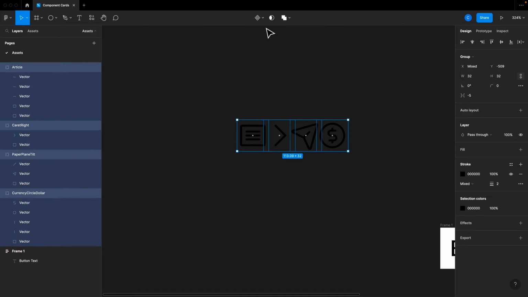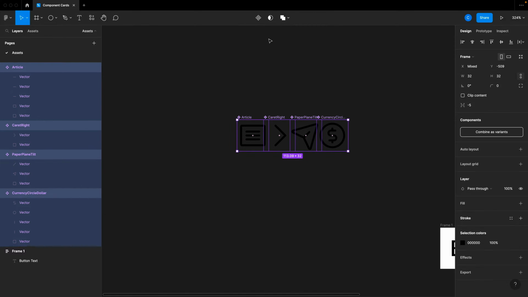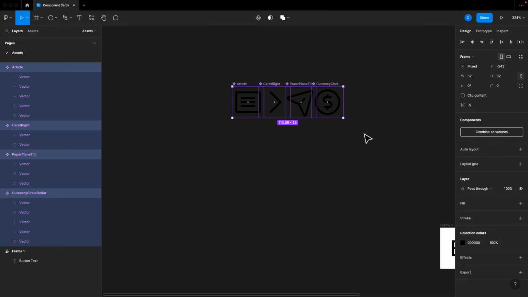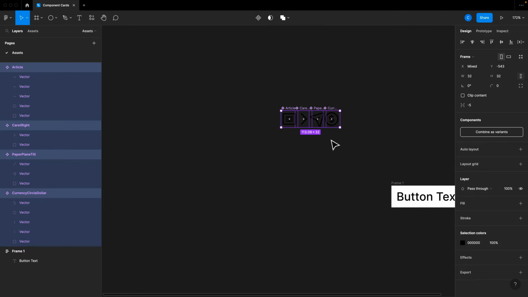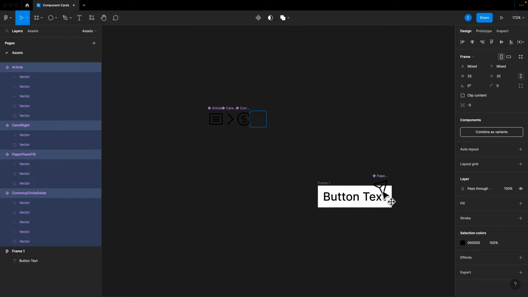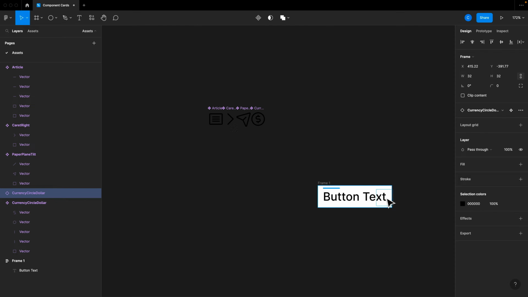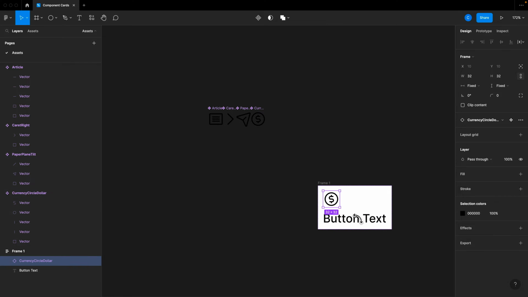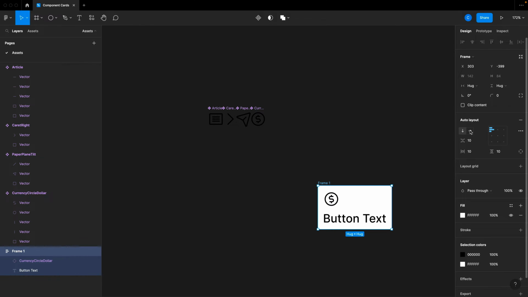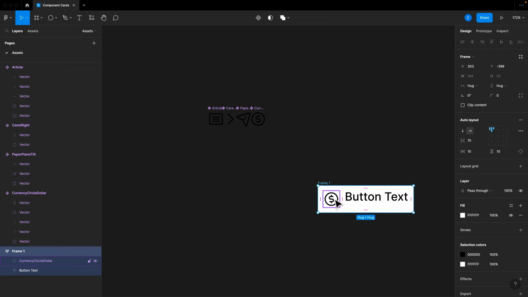What I want to do is actually create individual components out of these, so multiple components, and this will allow us to basically swap them on our button. So we'll do that here in a second. But for now, what I'm going to do is just grab one of these if I can. Let's grab one of these right here, and I'm just going to add it to this frame. Now what I need to do is make sure that this is set to be next to each other. I'm going to actually drag this button over here, and then we'll put everything in the very center.